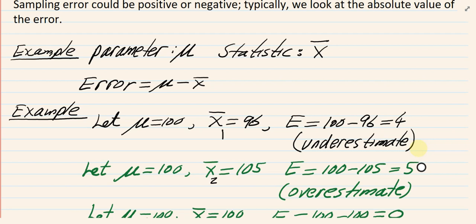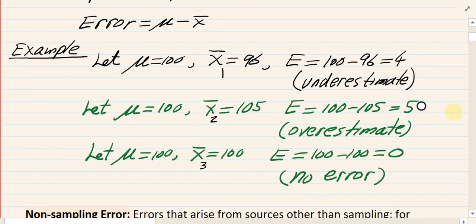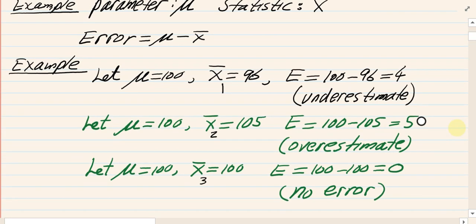For instance, let's say the mean of the population is 100, and I'm choosing 3 different samples. Each sample results in a different sample mean, which is the likely case anytime we sample. In the first instance, I have a sample mean of 96. Second one 105, and the third sample mean was 100. In the first case, we are underestimating the population mean by 4 units. The second, we are overestimating by 5. And finally, in the third example, the mean is 100 and the sample mean also shows 100, therefore there is no error in this case.